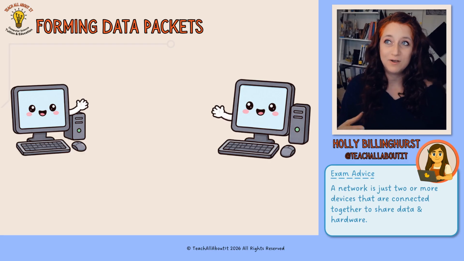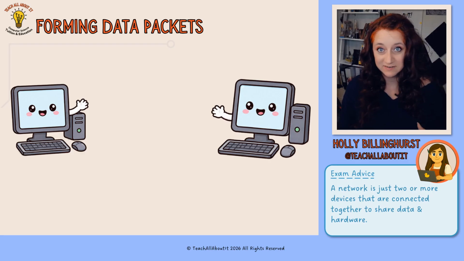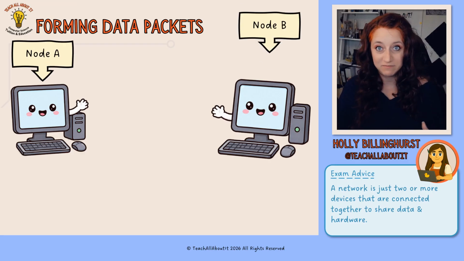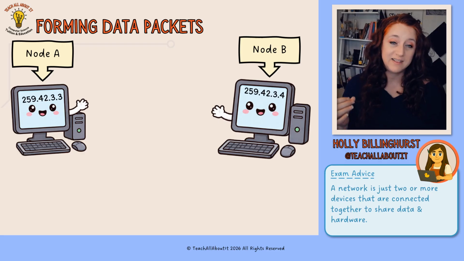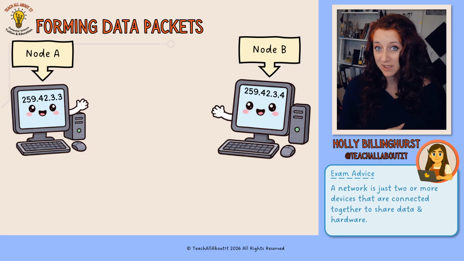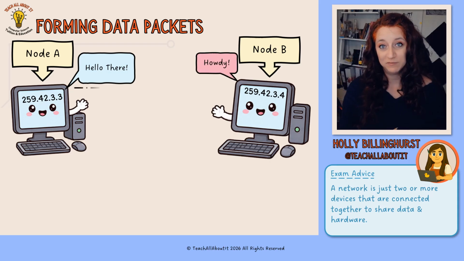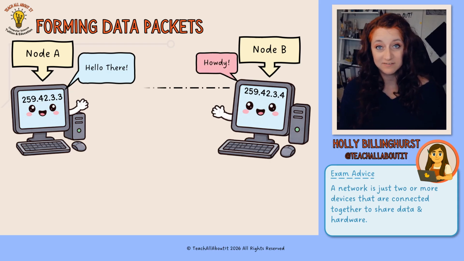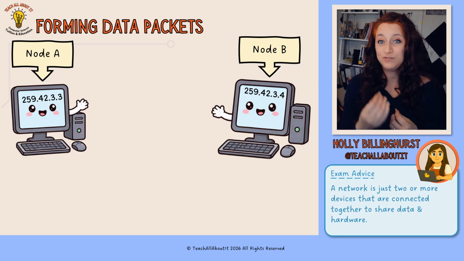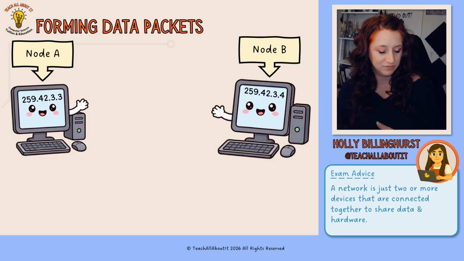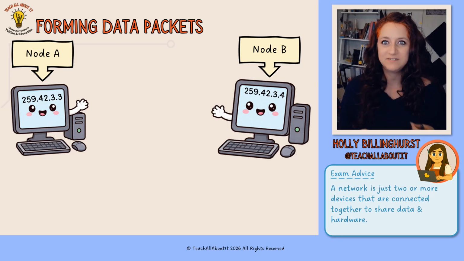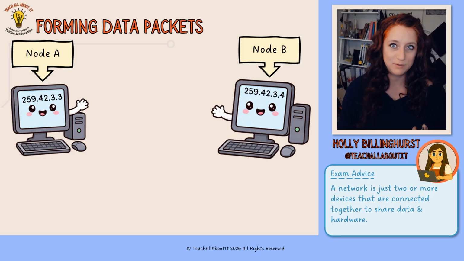Now, ultimately, the whole reason for us having all of these addresses is so that we can identify the various different devices on our networks. It's all about so that we can take our data packets from one machine to another. Ultimately, any form of network is two or more devices connected together to share data and other resources. So if we couldn't send our data between them, there's no point.